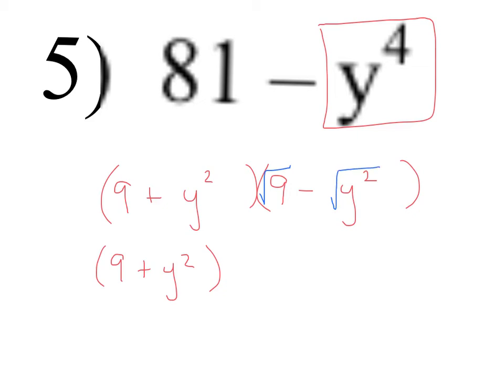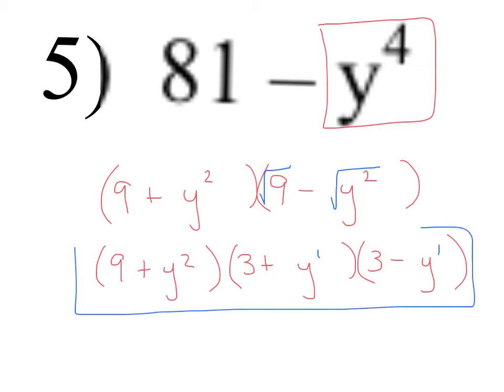So in this case, we're actually doing 2 differences of squares. We did it right at the beginning, and now we're going to do it again. That 9 is going to break into 3 and 3. I'm going to have a plus and minus, and y squared breaks into y and y. Now, there's no difference of squares or anything else because these are, remember, one and done. We talked about it: if we have an exponent of 1, that means we're done. We can't go any farther with it. So all of this is good, and since there was a plus here, that wasn't a difference of squares. So this is going to be my solution.